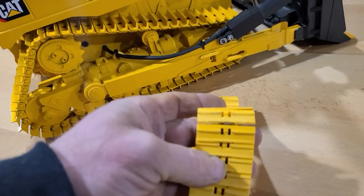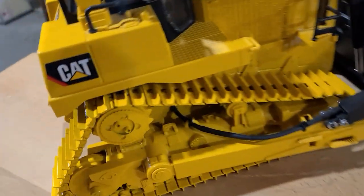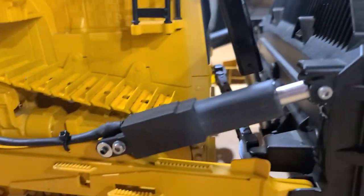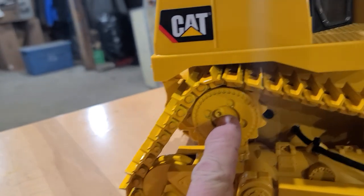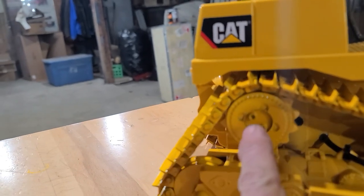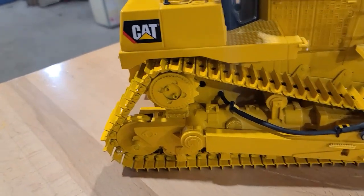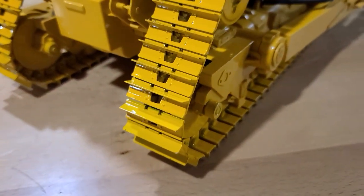These are the tracks I had on it before — just the stock Brooder tracks that come on the machine. I actually machine out the center bar to make them a little more aggressive, but they're super light and weigh almost nothing. The new ones are extremely deep and extremely aggressive. I think they look pretty good, but I had to take the Mag-On sprocket they sent and drill it out to fit my hubs, since Mag-On uses a six-millimeter shaft on a straight direct gear motor, which wasn't the way I did mine.